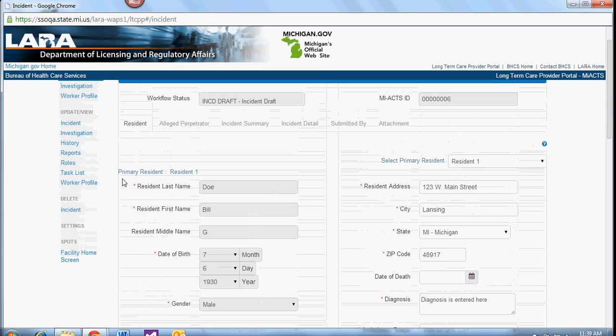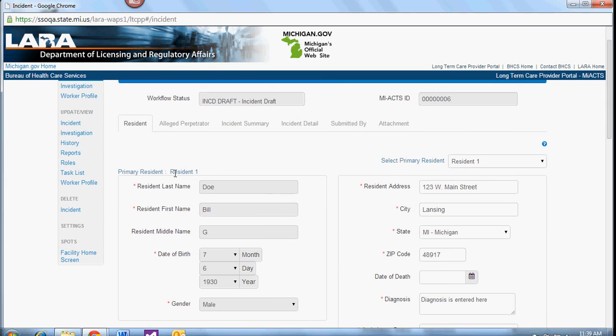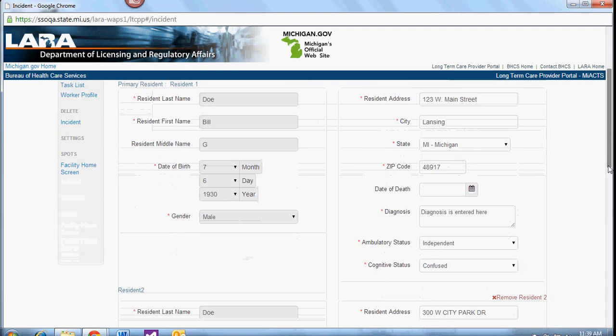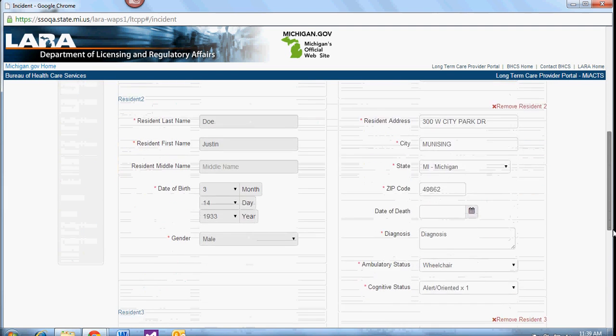The primary resident, who is the most harmed or most injured resident, is always resident number 1. After you've entered all of the residents in the incident, you can't change once you've submitted this to the state, but before you've submitted your incident to the state, you can determine who is the most harmed.